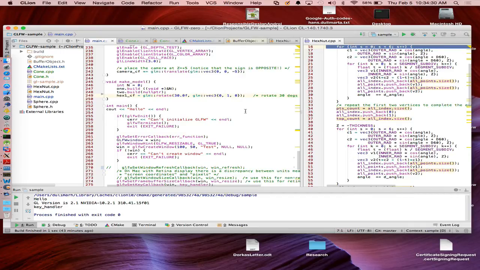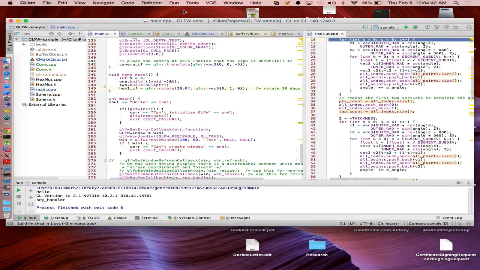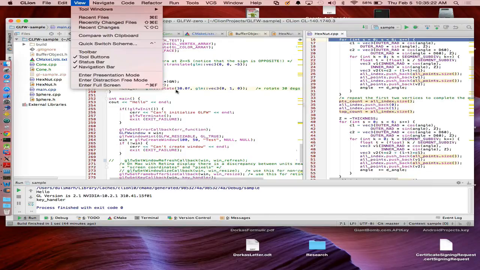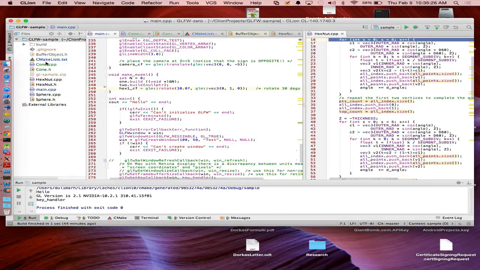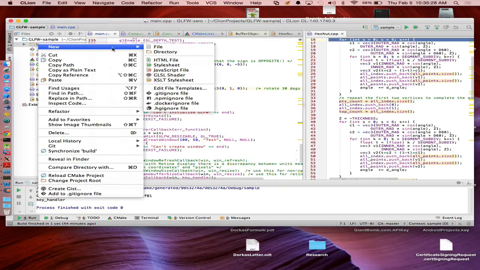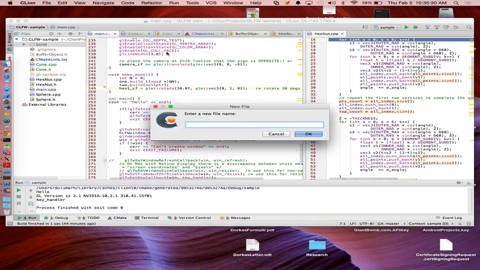Truncated cone. I was thinking to call it cup because cup is only 2 letters. Okay, let me use T cone. I don't want to type too much, so I'm going to switch to a bigger font later. But the first thing I want to do is create a class. I'm going to call it tcone.